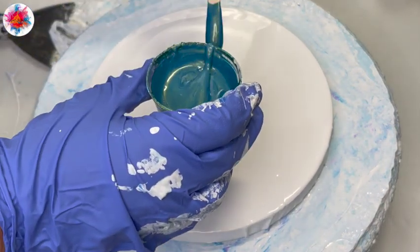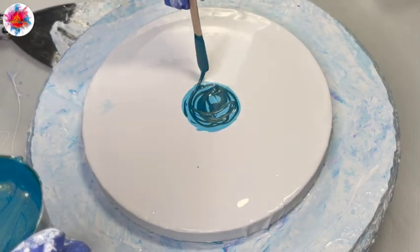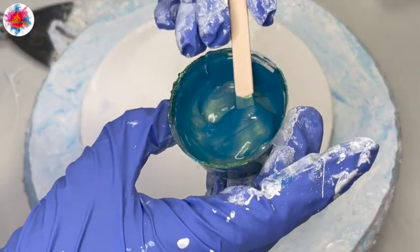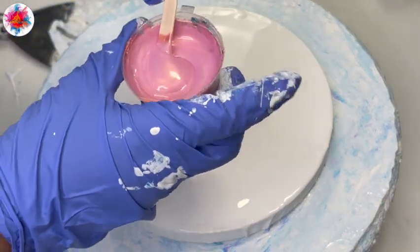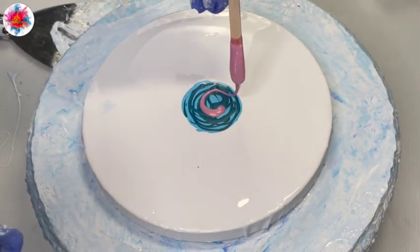I really love this color. This is Lumiere's Blue Gold. It's just really gorgeous. All right, I'm gonna top that with TLP, or this little piggy in Athena. Gorgeous rose gold color.